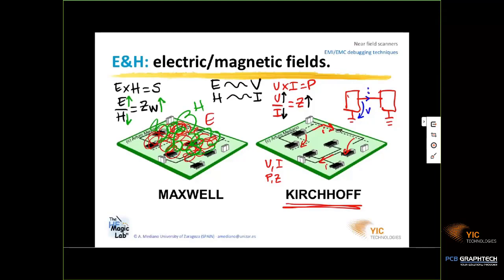Remember, this energy is around the component. It's around the conductors. This energy is not far from the circuit, but you have the possibility to experiment this effect. A part of this energy, perhaps a small part of this energy, is able to go away. This is what we call radiation.